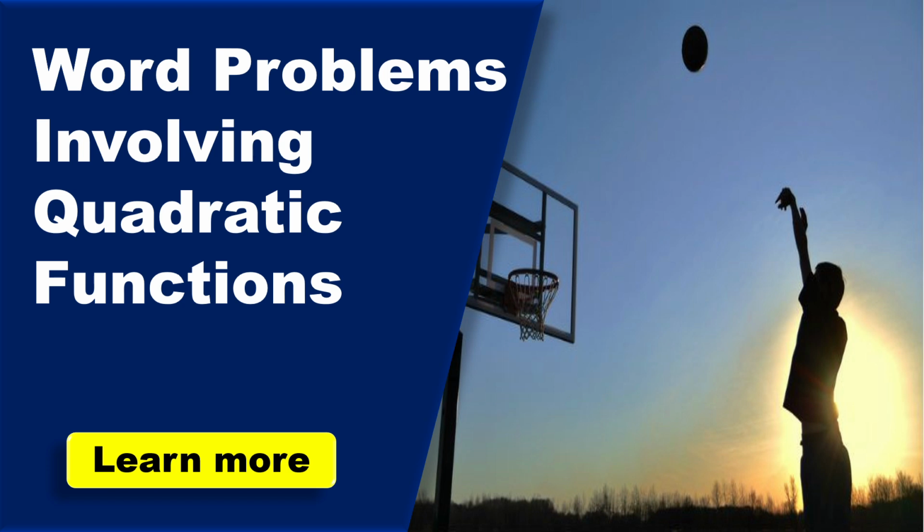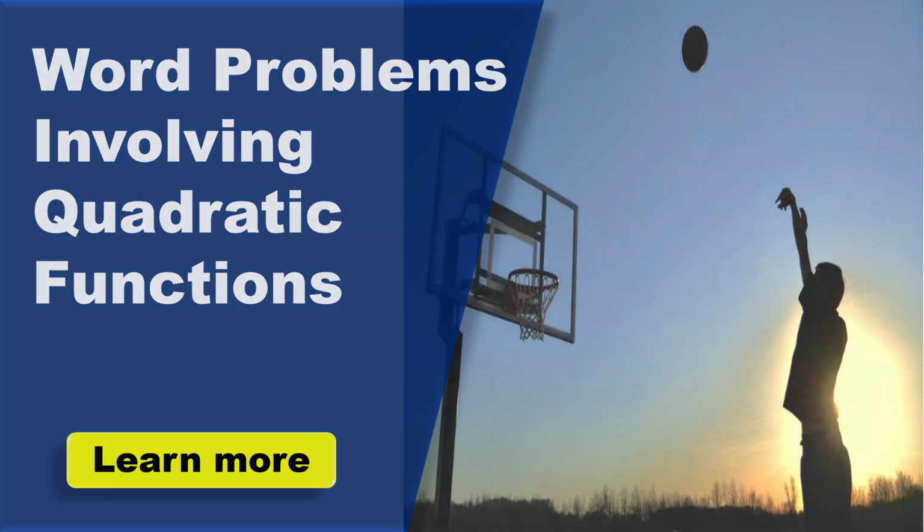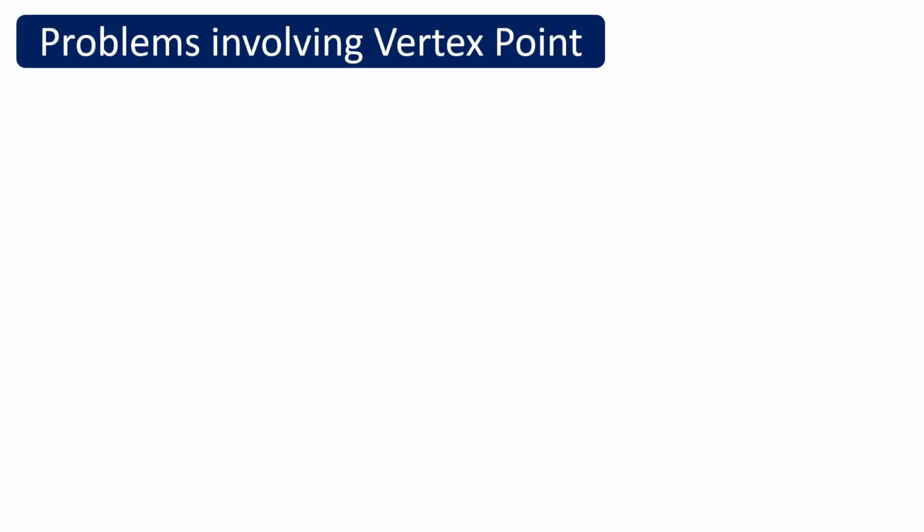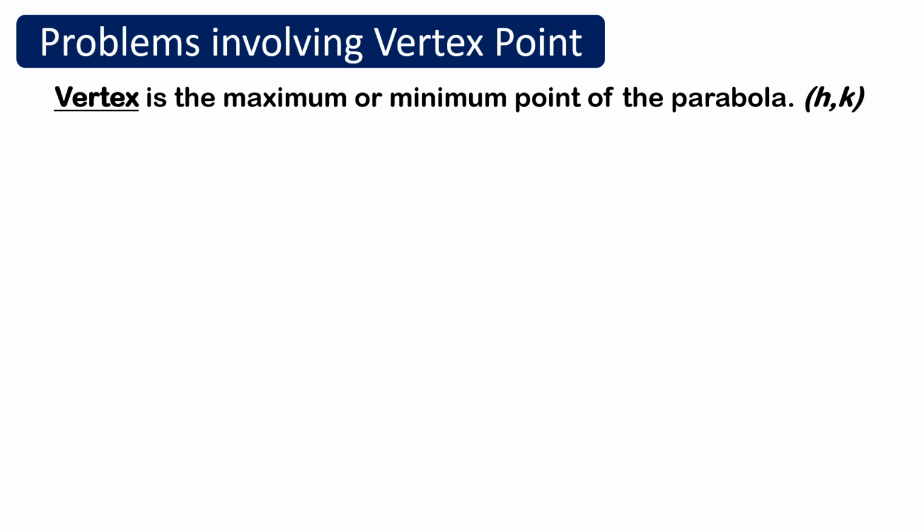Everyone, today we will discuss word problems involving quadratic functions. In word problems, we have two concepts. Number one is the problems that involve the vertex point of a function. Let's have an example. The vertex is the maximum or minimum point of the parabola, wherein we have the point (h, k).